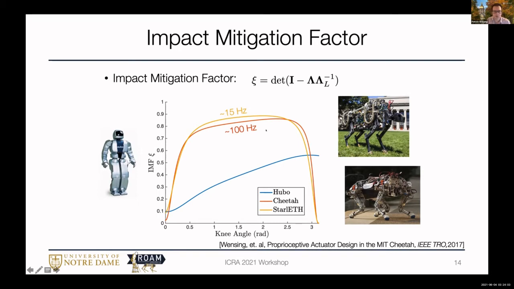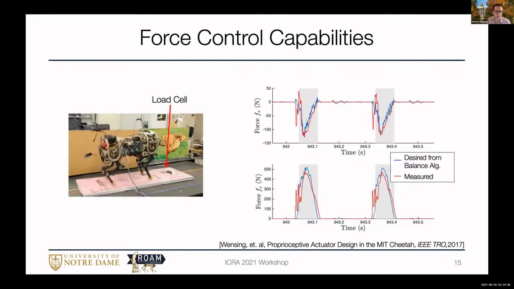So in terms of what this buys you during control, we did a couple of experiments. This was when I ran down in the lab. Here we had Cheetah run over this load cell that's embedded in the ground. Over here, I'm graphing time on the x-axis, force on the vertical axis, and I'm showing the lateral and vertical force. In blue is a desired force from a balance controller, and in red is the force that we're measuring from that load cell. And I'll emphasize here, the robot doesn't have feedback from the load cell. It doesn't have any feedback, it doesn't have a load cell under its feet either. This is just open loop force delivery.